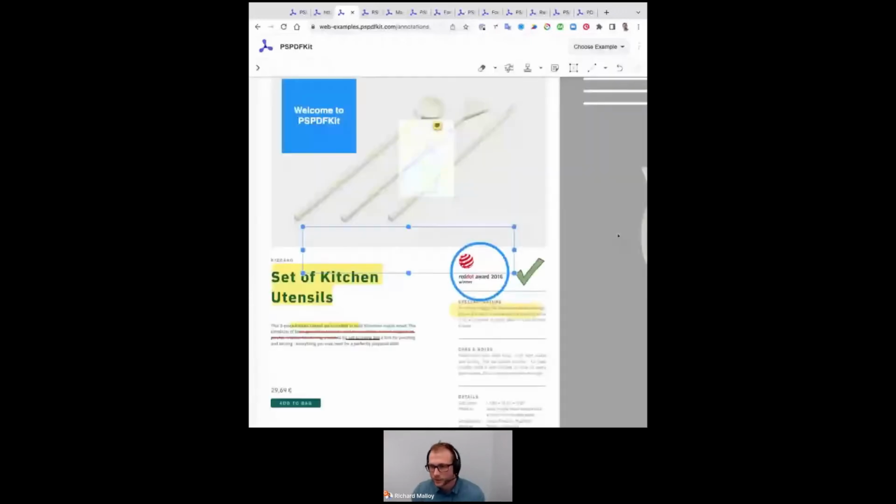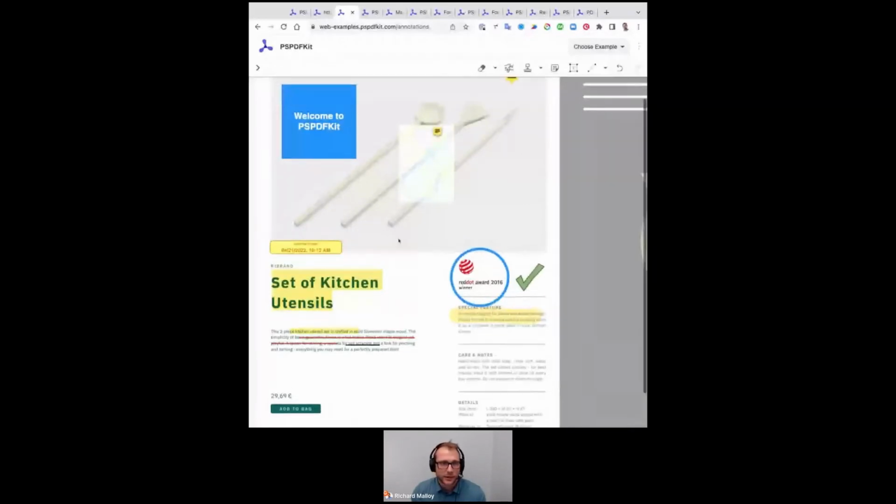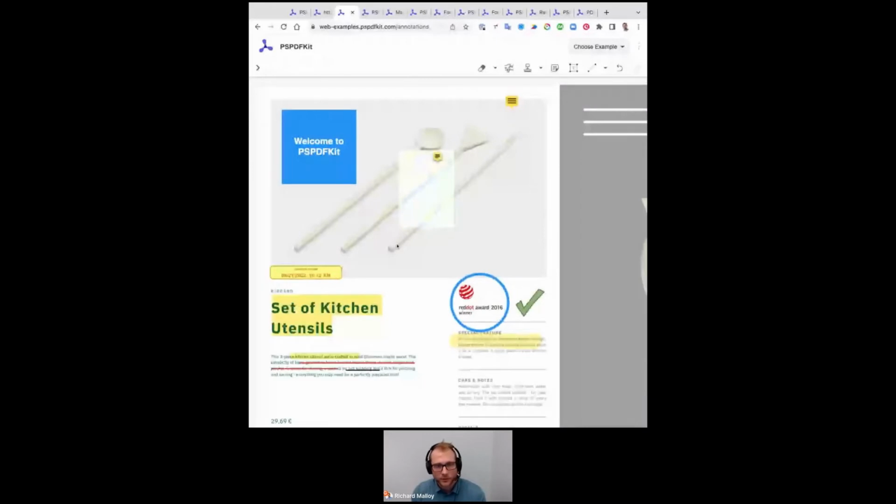Again, our goal is to provide a well-versed SDK that you can implement into your workflow and get to your desired outcome. Other things we do, we provide sticky notes. You can also change and edit the note annotation. So you can see what the overview is here. So I can move this here, which is really helpful.